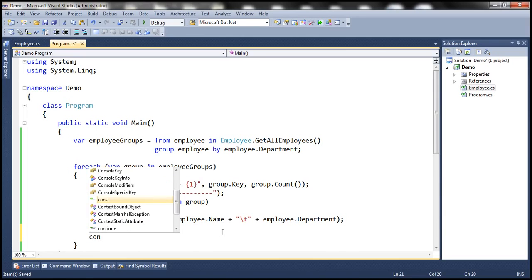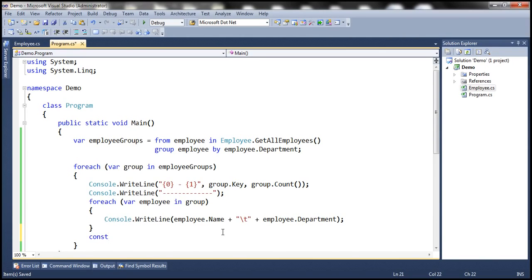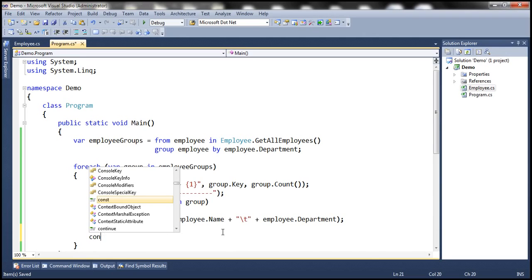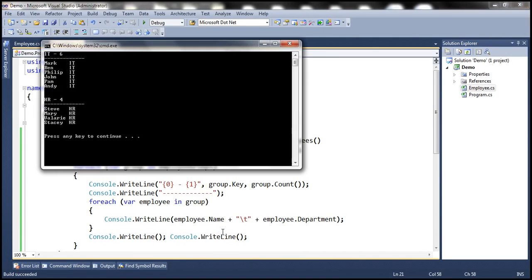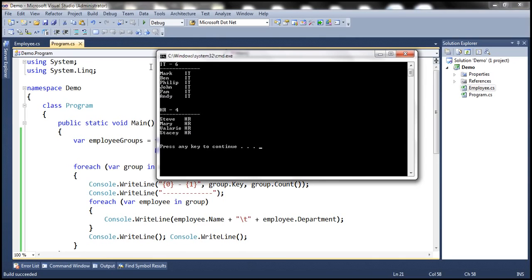Let's also print two blank lines. Let's run this. Notice the department name and the employees belonging to each department.